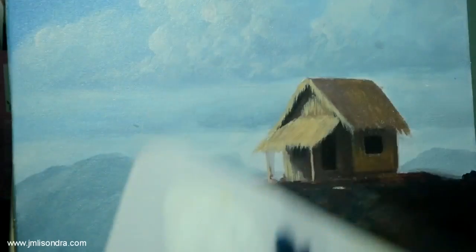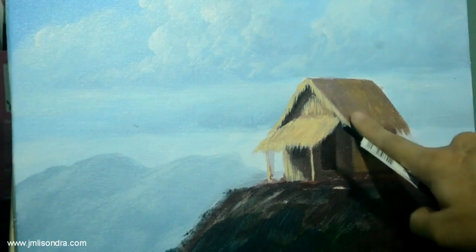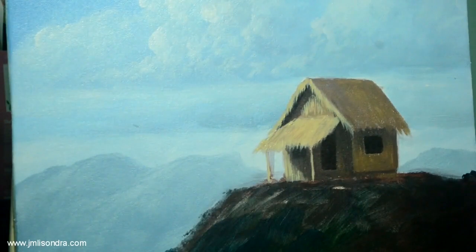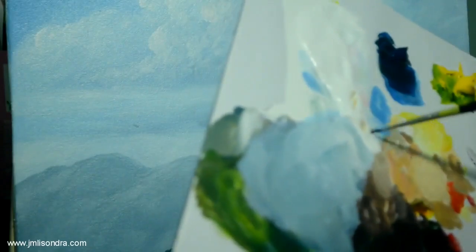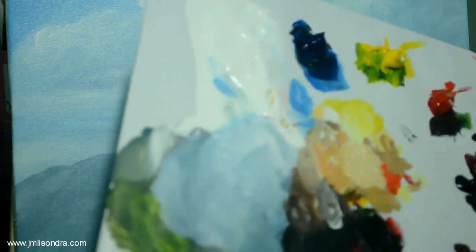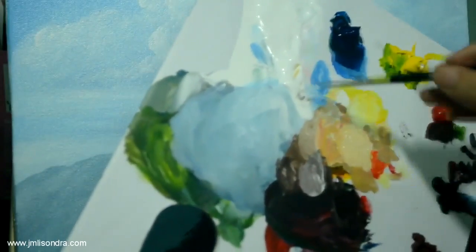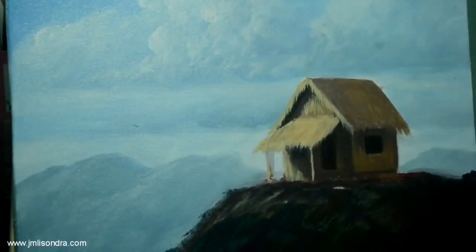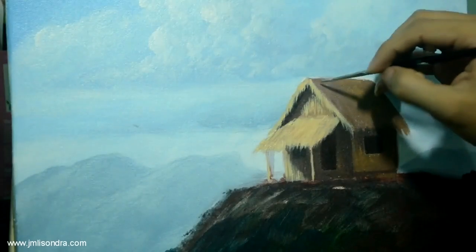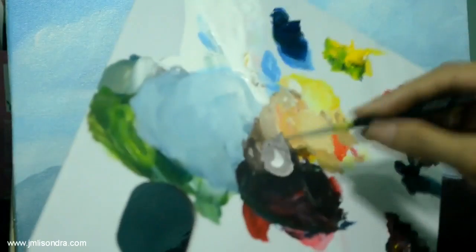Okay. So I think I'm gonna add also details in this, on the roof. So I think I'm gonna use the burnt sienna, a little black. I'm going to put it a little grayish in color. Lighter.